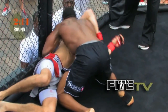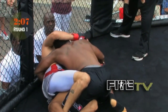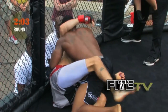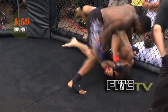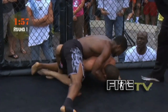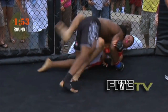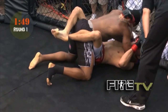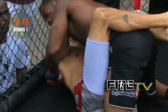And you see some big swelling under the left eye of Sims there. Yeah, it looks like we got some blood right there. I think that's coming off Butkovich. That has a monster swelling, as you said, right there on Sims. Yep. But Sims is giving it back here with his right hands. Sims is giving it back beyond what Butkovich is doing with the striking. Sims definitely getting the better part of the striking so far in this matchup.